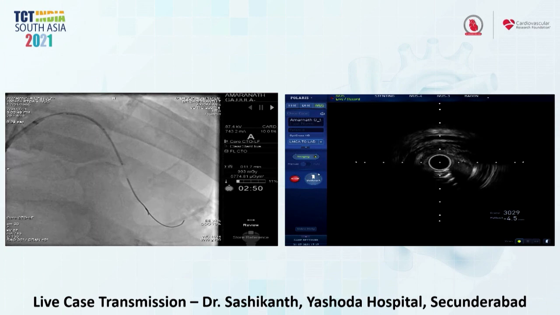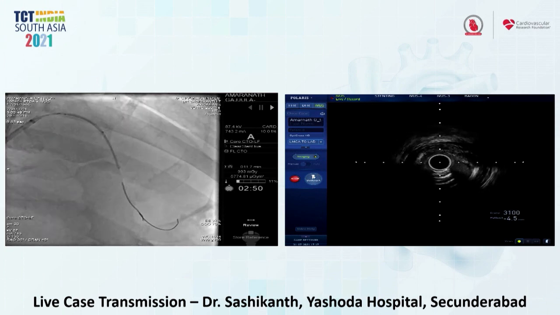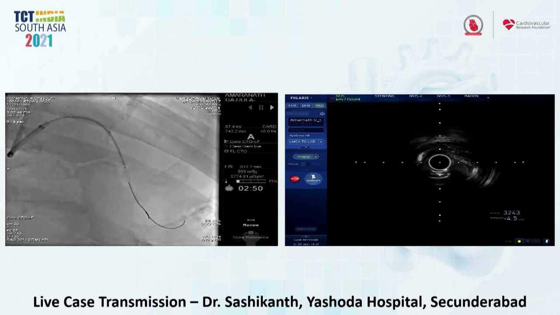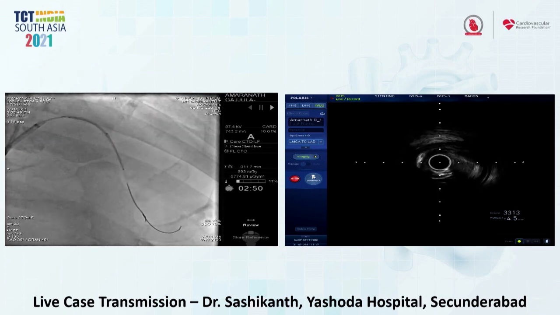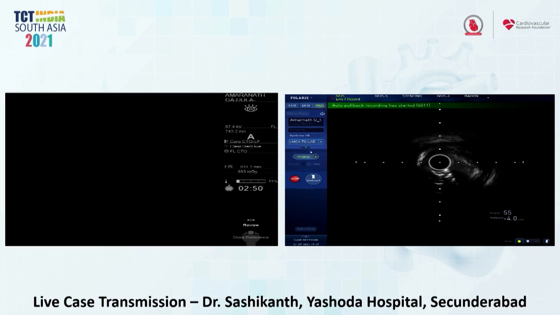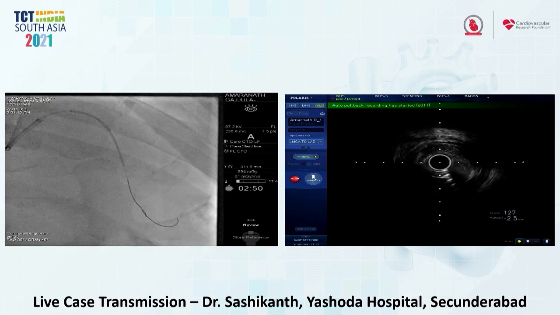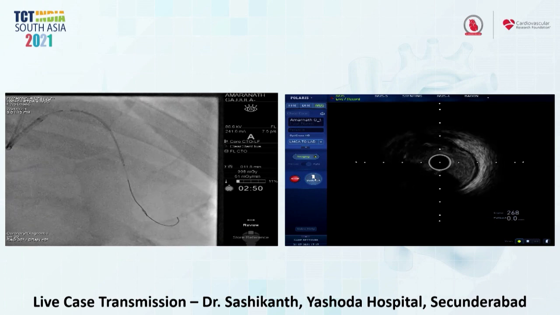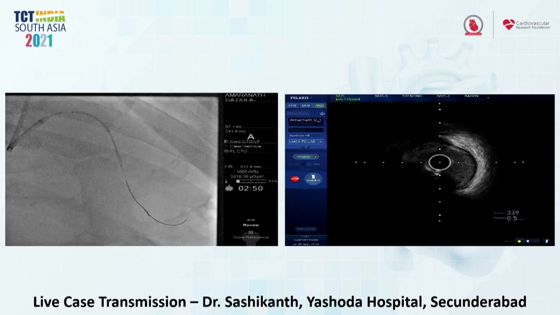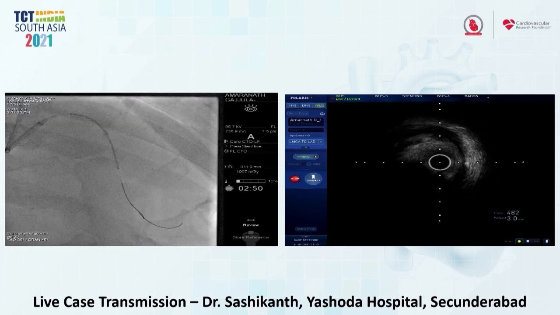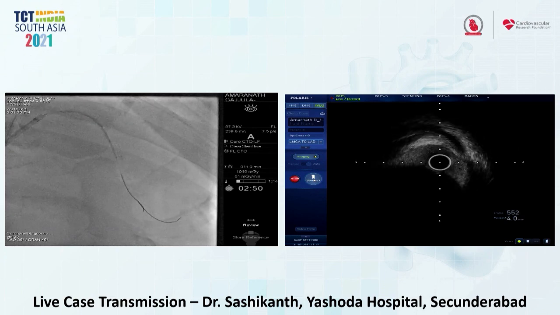Yeah. So now we have marked the distal landing. We are marking the proximal part of the LAD, and that's the IVUS image showing you there a mild plaque. Can we have a small pullback of the IVUS catheter? I'm pulling it back. Yeah. Okay. Do you plan to remove the second wire? Yes. Once we position the stent, we're going to remove the IVUS catheter. Yeah, this is the landing zone. This is good. So the stent can come back by 2 millimeters. Remove the wire, and so there's still some option to miss the perfect position.